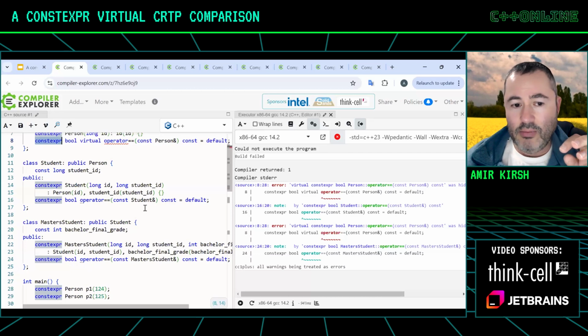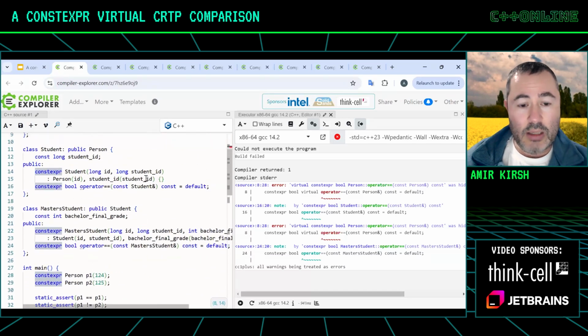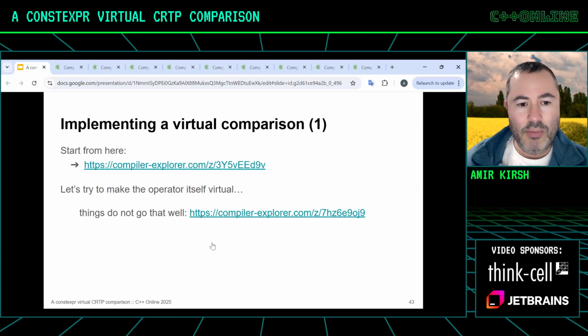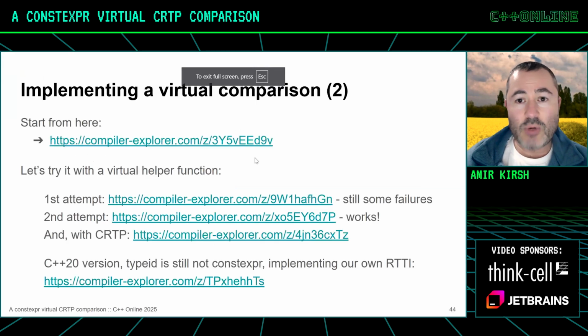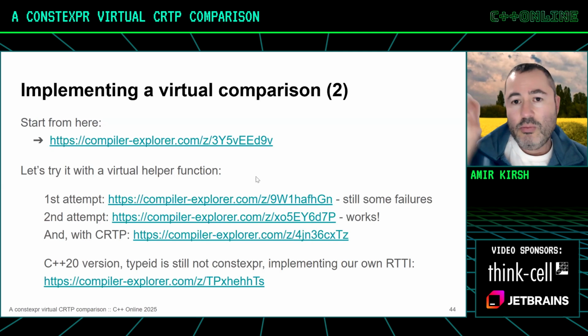Once I have a function with the same name as a function that I inherit from the base, then the function that is inherited from the base is being hidden. The reason is to avoid erroneous calls, or a call that you didn't want to make. So this one hides the base class. Now, once it is hidden, I don't have the implementation for the virtual function. So I have issues here, and the thing doesn't compile. Okay, we can play with that. We can make it a bit better, maybe. So let's try to implement that in the derived class, or use using to bring it back to the derived class.